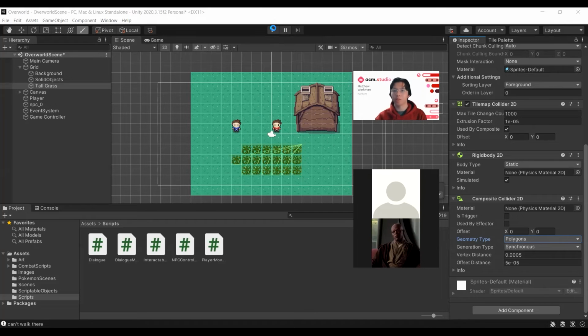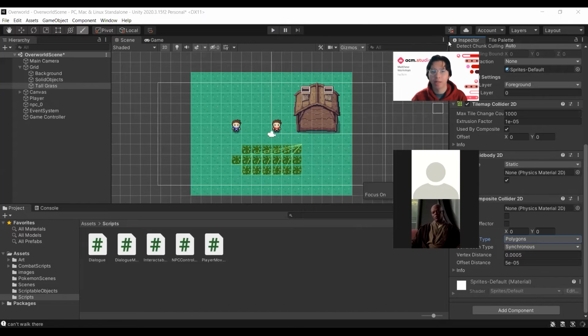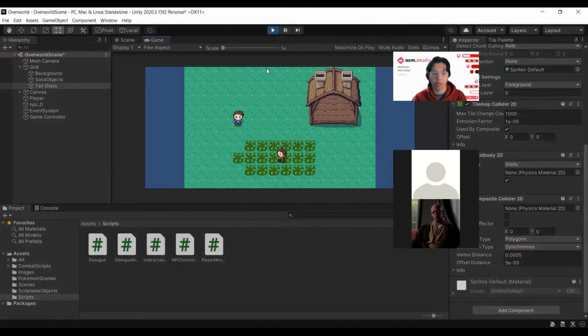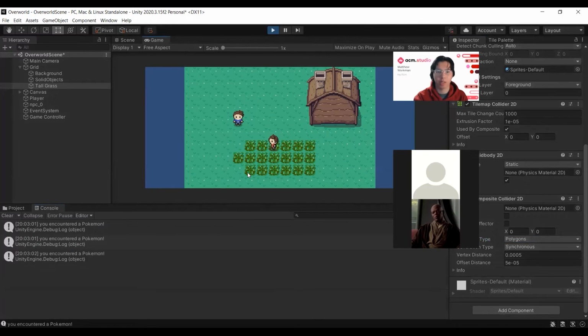My Unity is compiling scripts. But if yours is already working, feel free to let me know if it works, if it doesn't work, and then we can try to figure out what's going on. I'm having that full green bar, but then nothing's actually happening. All right, so now when we hit play, another green bar. But now as we walk in the grass, after you walk around a bit, you should get a console message saying that you encountered a Pokemon or whatever other message that you put.